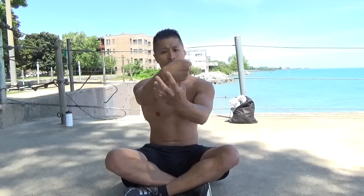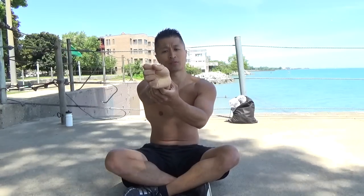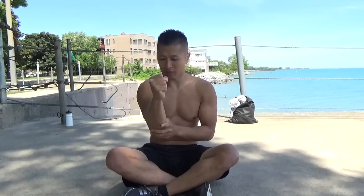So you come from the center, and we're punching with these three knuckles right here. We're going to keep this wrist straight. We're not going to bend it this way, because that's going to hurt you, and you're not going to bend it this way either. So you're not punching like this, and you're not punching like this. Your punch is straight, and you have a straight wrist. With these three knuckles, the motion is kind of upward. You see my hand is kind of angled up. It's not angling down, it's angled up.